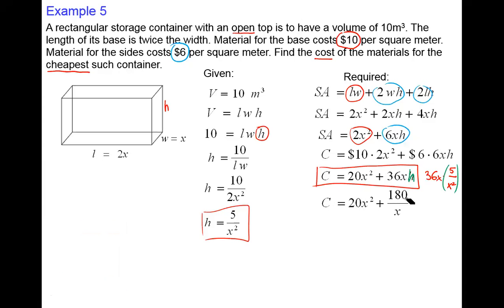Okay, we do have a cost function in terms of one variable. It looks good. I can't avoid the quotient. Yeah, of course, we can use the power rule, but this is the simplest form. That means now, for the critical points, for the minimum, we need a derivative. Derivative of 20x squared is 40x. And we remember derivative of 1 over x is negative 1 over x squared. Constant stays, 180 stays. But please remember, derivative of 1 over x is negative 1 over x squared.